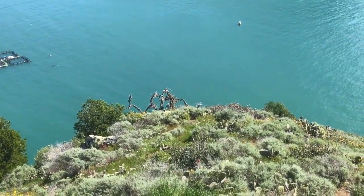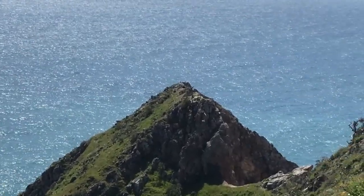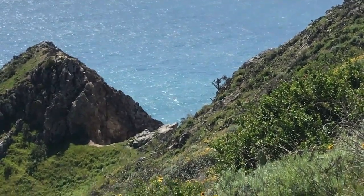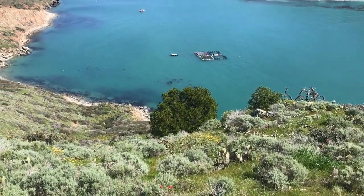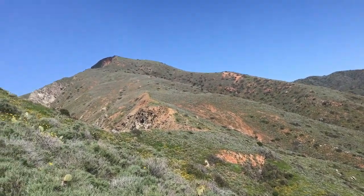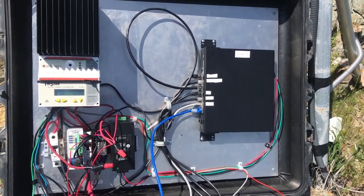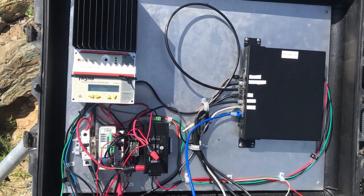I've made it down the ridge to where the gnarly tree is. If you look over, the overlook camera is in the center there. In the center is the tree by the cactus patch that they often roost in. This is what you don't see from the overlook camera — what's on the back side of the gnarly tree ridge. Up at the top is the relay site I just came from. This is the power supply for the Two Harbors cameras. Unfortunately, it looks like the power has blown. So I'm going to have to wait until Explorer can get me a new switch and power supply.